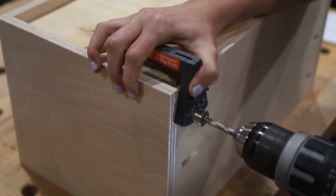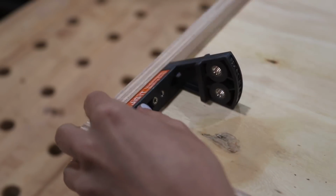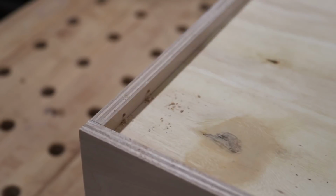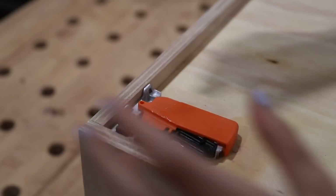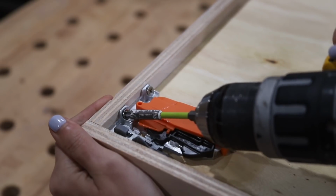I just followed the directions and drilled the openings where they needed to go using the jig. The measurements were absolutely perfect, and then I was able to install everything really seamlessly because all of the holes were pre-drilled in the exact place for me. I wish every build was that easy.